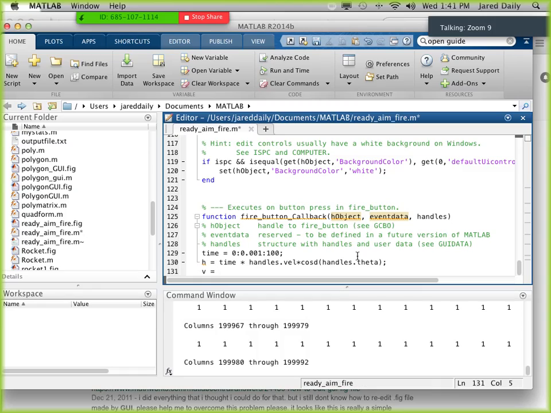So v is going to equal time, oops, times handles dot, actually this is our velocity, and then we'll find our position using this later. So anyway, this is our velocity in the x direction. So velocity times sine handles.theta.